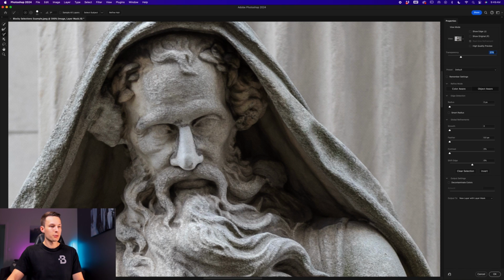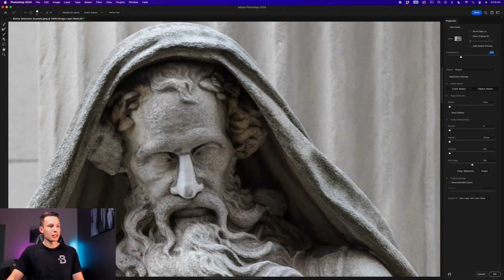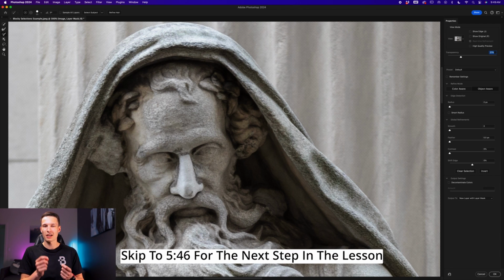You can always switch back and forth between the onion skin view mode and the on black view mode to better see how your progress is going, but this is essentially all we need to do. Just quickly touch up the major issues around our selection where it's really blocky with the brush tool. To make your life a little easier, you can hold the shift key and click in multiple areas to connect all of those dots.